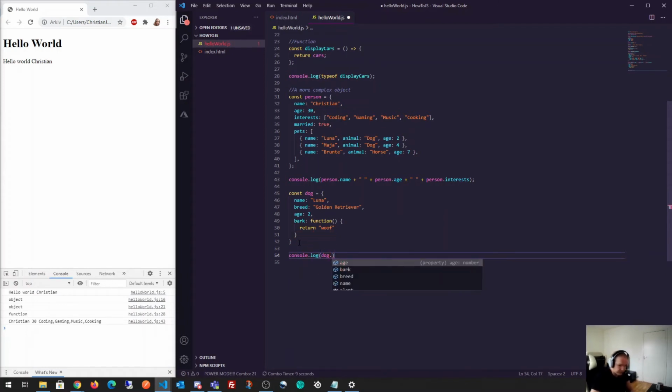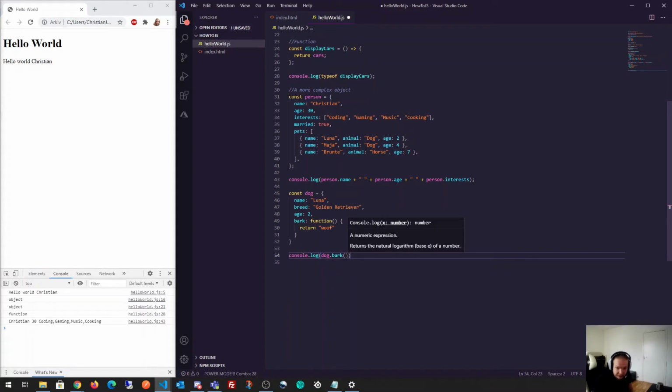So if I would do console.log now, dog, for example, if I would write name, we would get Luna. But if I would write bark like this, because bark is a function, I need to add these empty parentheses afterwards to declare that it's a function that I'm calling.